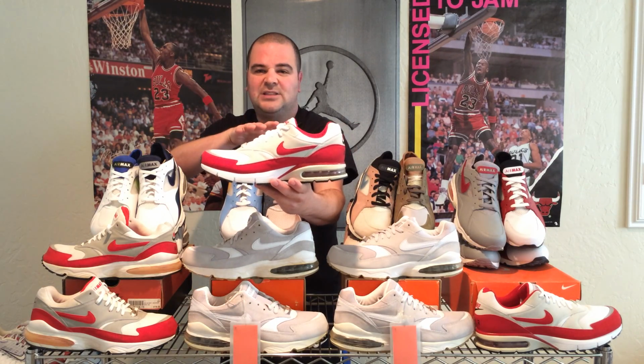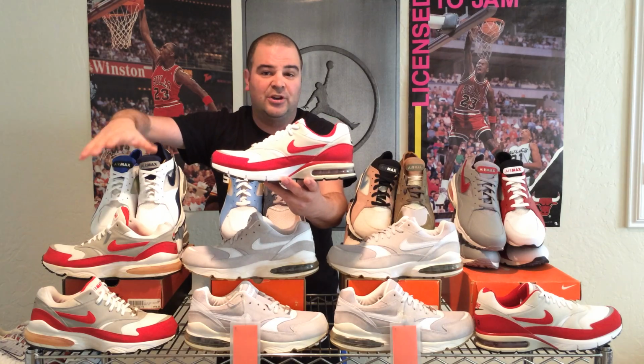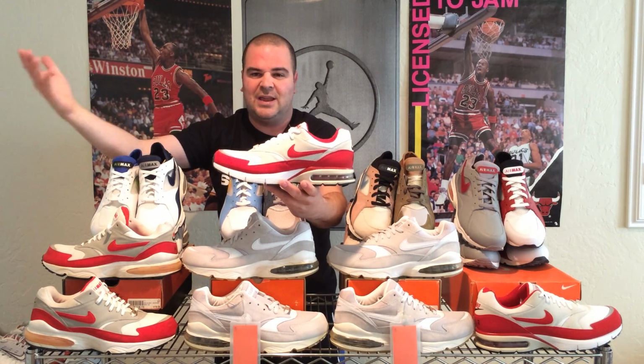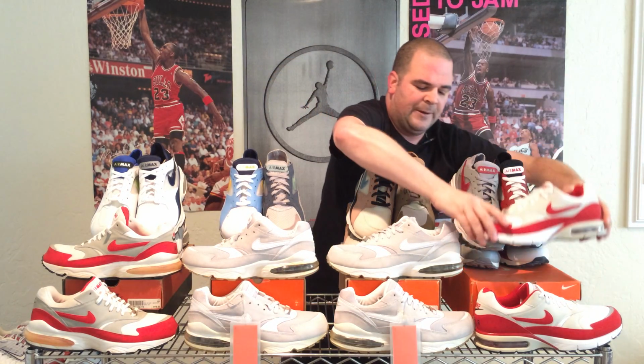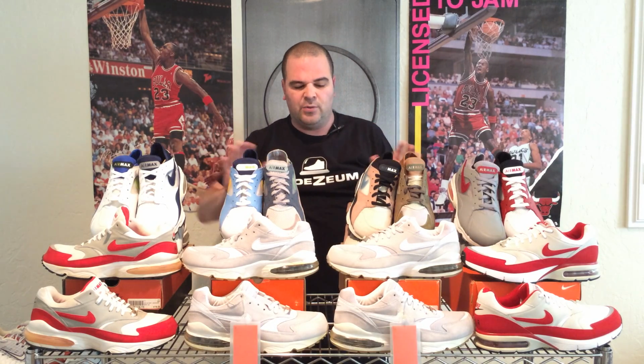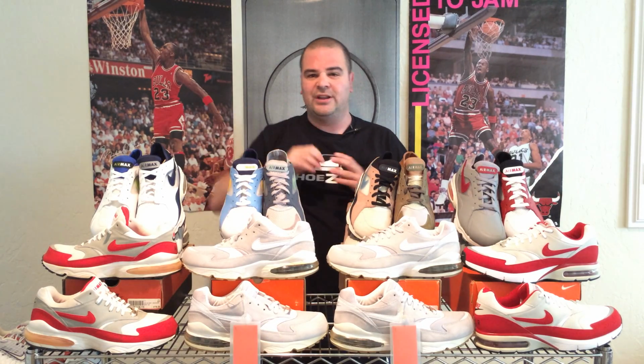And I really like this pair because you're able to wear a pair that looks just like the Burst, but they're newer, so they're just not going to fall apart the same way an old vintage pair of shoes would. I think the 93s, the Burst, the Air Max Phoenix are very underrated, and I'm sure that if Nike collaborated with boutiques and maybe other artists or athletes to make limited edition pairs, it would really increase the hype, and then Nike will retro this shoe over and over and over again.